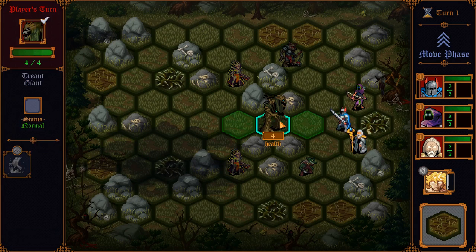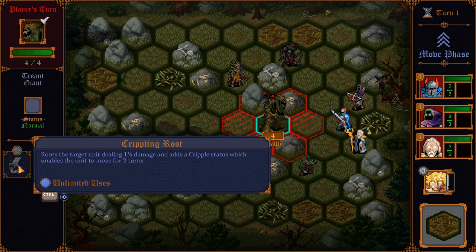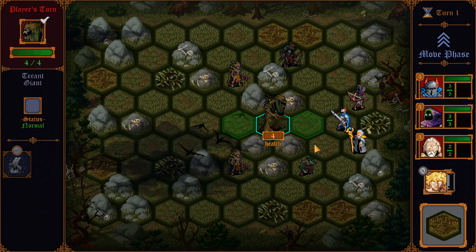If we have a quick look at these guys, we can see that this is a Treant Giant. It does roots: the target unit takes 1.5 damage and gets a cripple status, which disables the unit from moving for 2 turns. So we're going to have to be careful we don't get hit by this guy. If we end up next to him and we don't kill him, then he's going to do that attack, so we'll be careful that we don't end up in that situation.